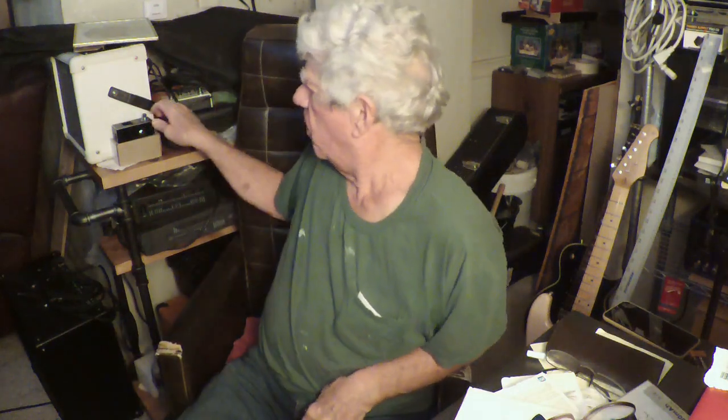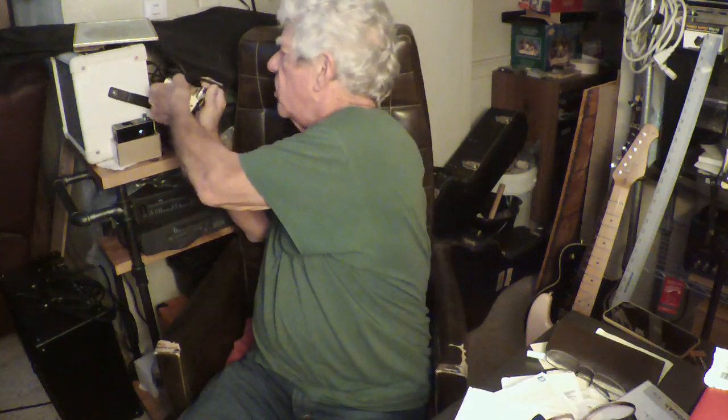I've got some fluorescent green paint to paint the aluminum strips to put on there. Ought to be pretty colorful. But I've got all kinds of new pedals. I'm building several different boards.